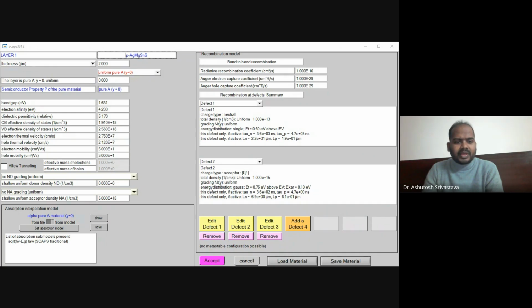For my work, I had optimized it up to 5 to the power 15. Let's say I do not know what my optimum value for this donor density, sorry, acceptor density will be. I change this to 5 raised to the power 10.